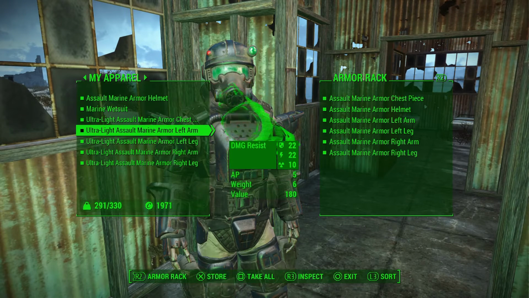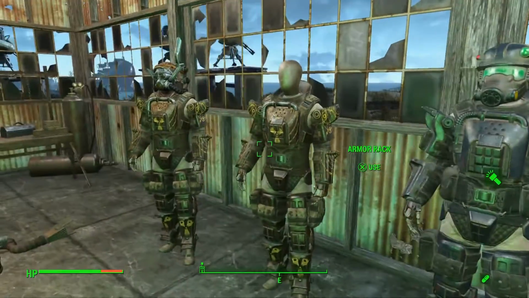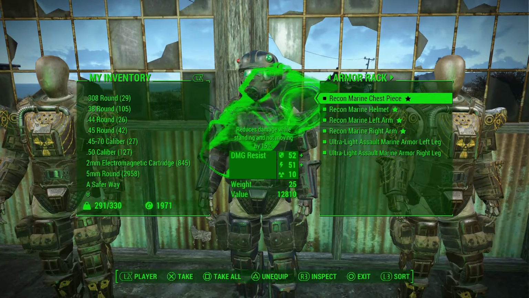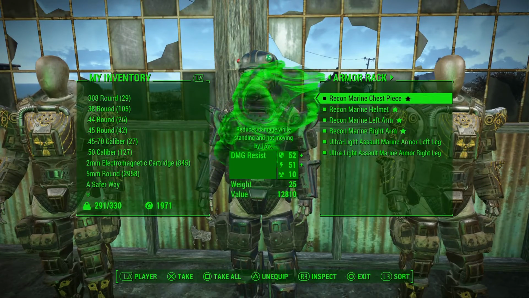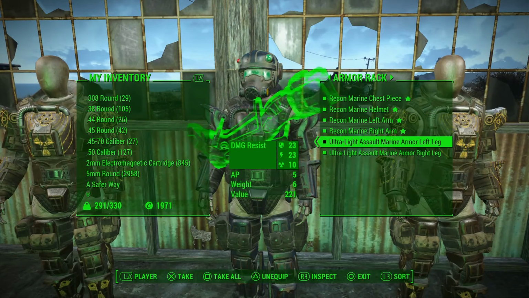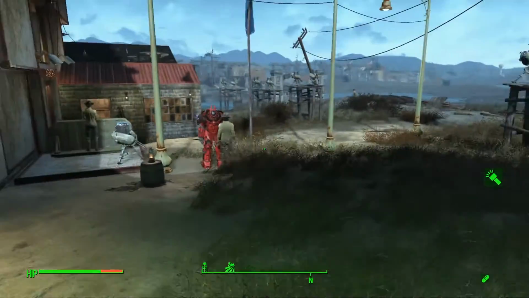And you've got bonus of more action points. So what I would recommend is going with that if you've got enough caps, so recon marine armor, and where you can pack ultralight modification. And that's it. That's the best armor in the game.